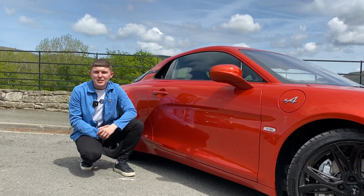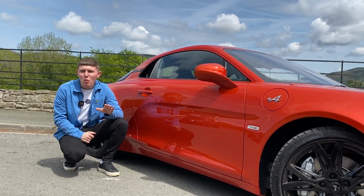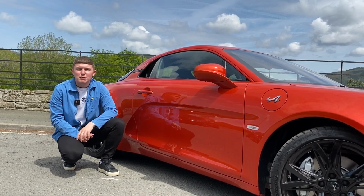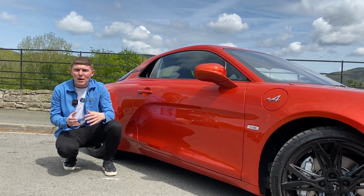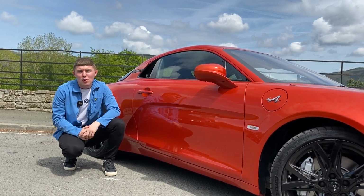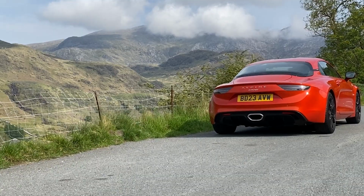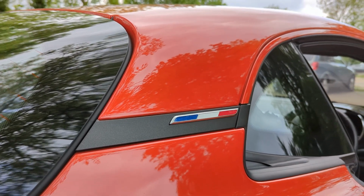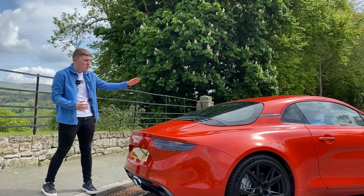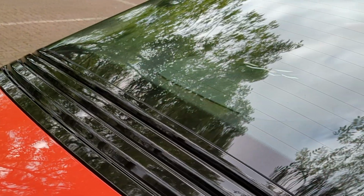Well, the engine is actually positioned in the centre of the car, which may seem a little strange. However, this allows for 56% of weight on the rear axle and 44% on the front, which allows for better handling and control for that perfect balance. So you get a track-like driving experience no matter where you go. The whole look and feel of this car just shows off Alpine's true racing heritage. Take a look at the design of the back. It has that really nice sloping back roof with these air vents and also the Alpine branding in the centre.